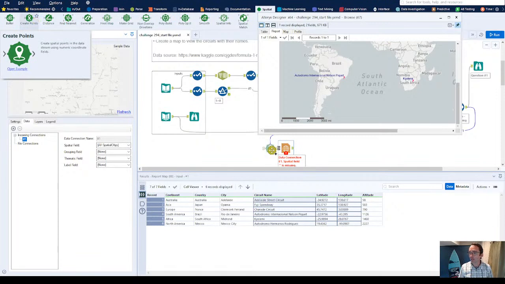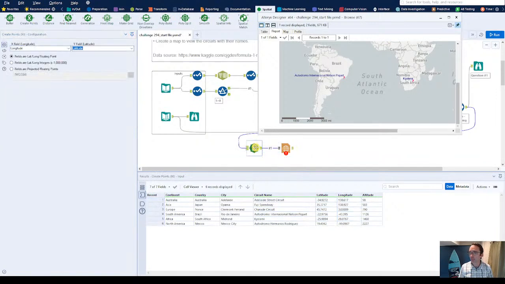Before that map tool, I'm going to actually drop in a create points tool, which looks for fields, latitude and longitude, and creates a spatial object. Now, for those of you who have not yet used geospatial before, a spatial object is required to do any sort of real distance calculation, even underneath the hood. If you were to, let's say, put an address into Google Maps, what happens is that Google Maps geocodes your address and makes a point, turns that text address into a point. This is taking the numbers of a latitude and longitude and actually creating points around those.